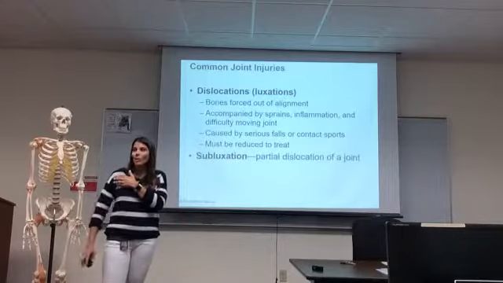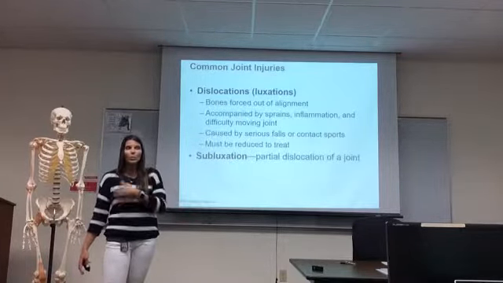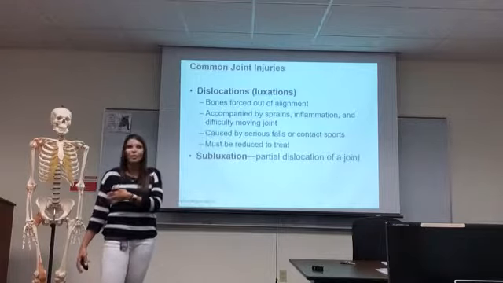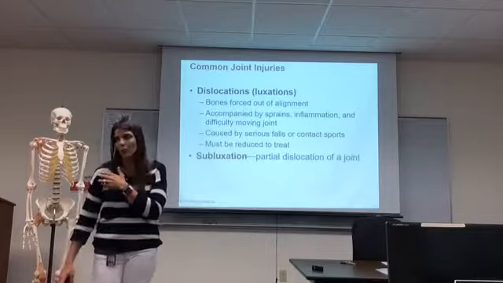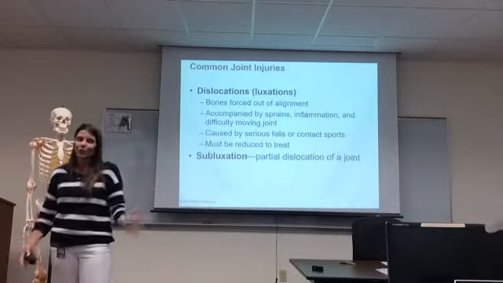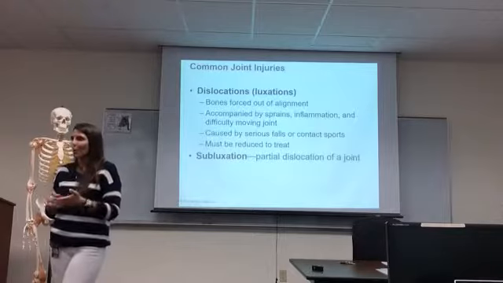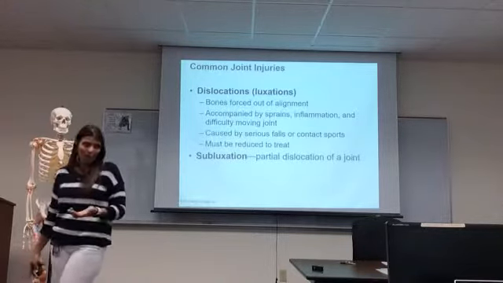And a lot of times when it's out of socket, it just dangles there. Like, you can still move the muscle, but the bone's not there. So you can flex the muscle, but because the bone's not there as a leverage point, it just kind of dangles. Anytime you dislocate it, the only way that it's going to heal is if you reduce it. You put it back where it's supposed to be. And that's usually the most painful process.